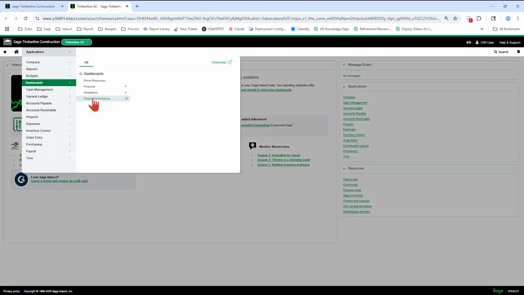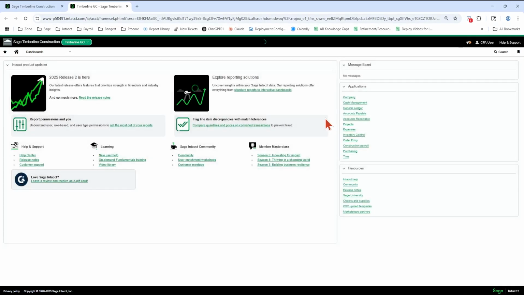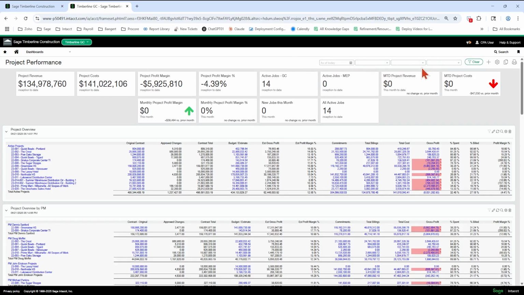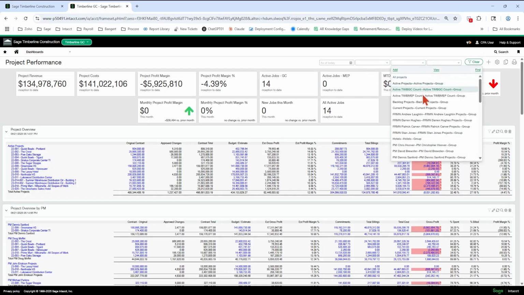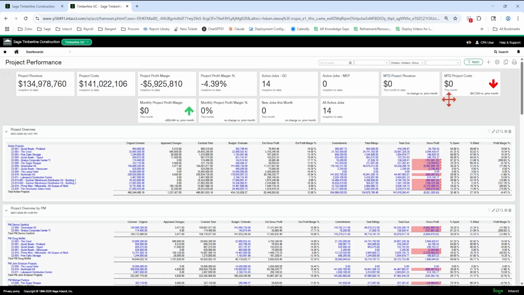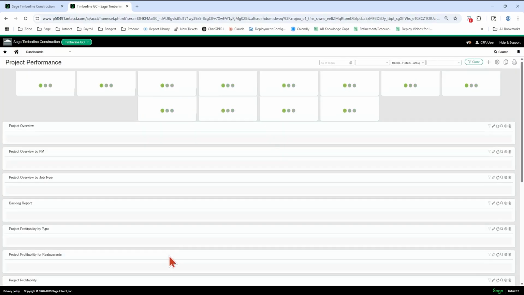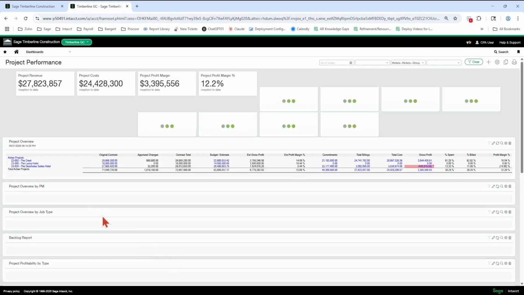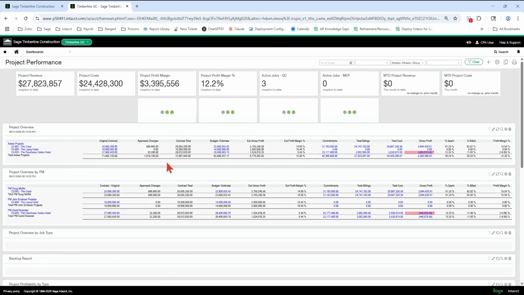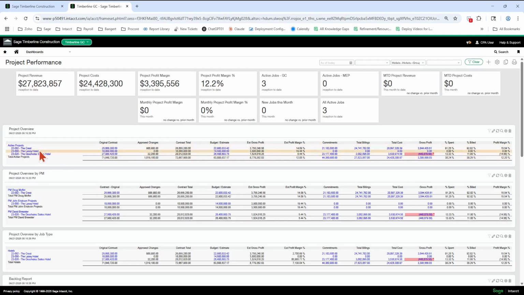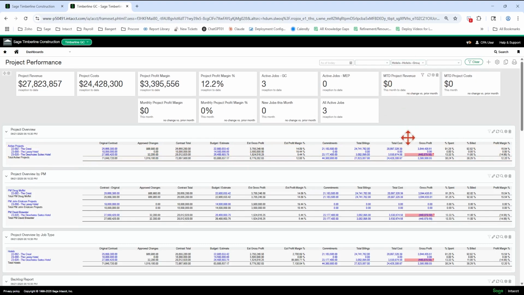So if I go to the project performance dashboard here and look at the project filter, I can see right here my hotels group, and I hit apply. My financial reports here, which also can be created with other dimensions like projects. So it's strange that these are called financial reports, but that is the term in the system. So I've created a project report. This is a financial report that's drillable, but now I have my hotels only showing.